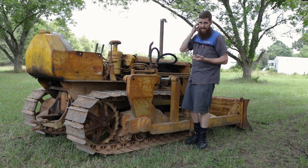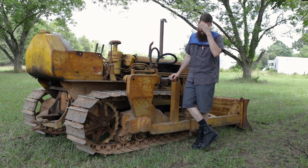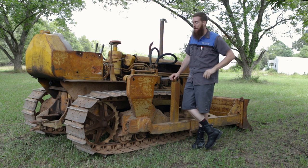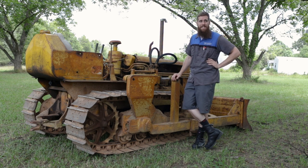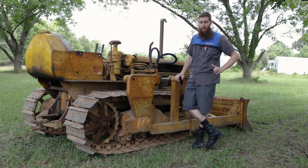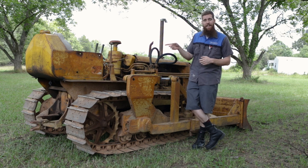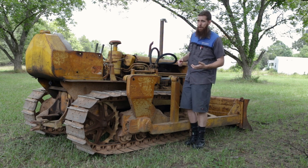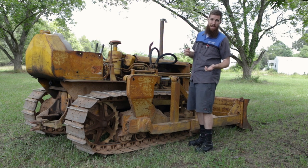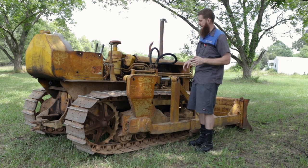To get this tractor running you have to pull start it, and that's a two-person operation - there's only one of me. I would try pull starting it with my tractor alone, but I don't want it to come hauling up and run into the 766 or 574. In the time it would take me to stop the tractor and disengage the clutch, even in first gear crawling it would probably catch up since my logging chain is pretty short.